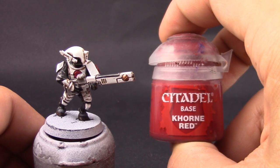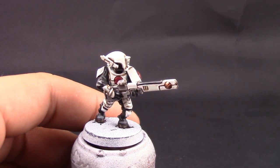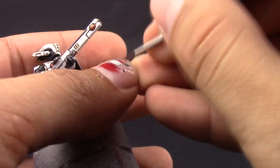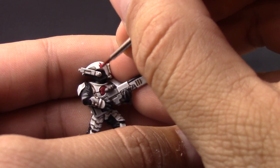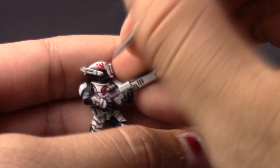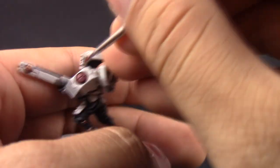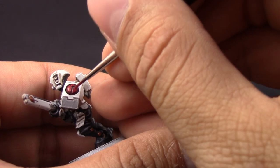Once it's done I'm going to go back to Corn Red and paint the symbol on the helmet. This is a little bit hard — you have to thin down the color to a kind of inky consistency and paint fine lines just like that, being clean with your lines. I didn't do it very well ultimately, but I came back with white and cleaned up the edges to get it looking decent.